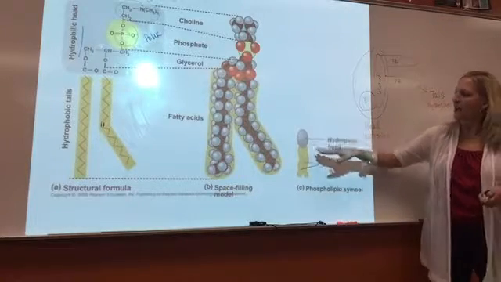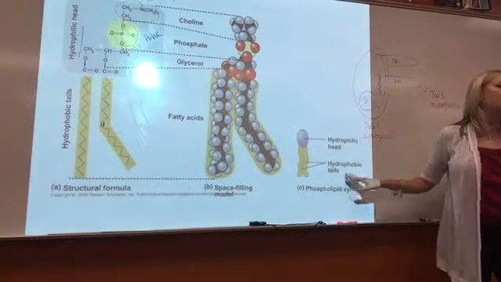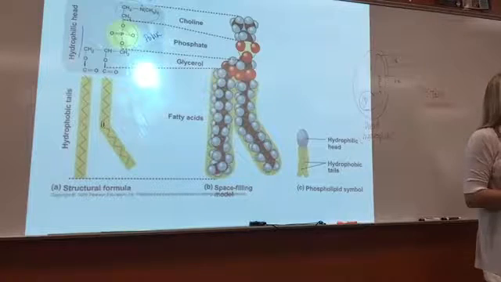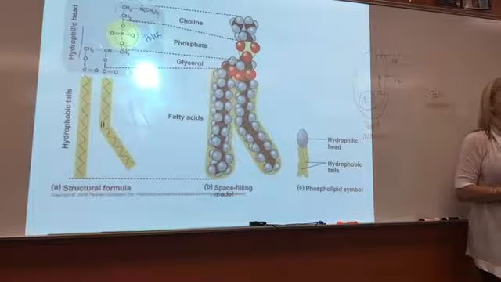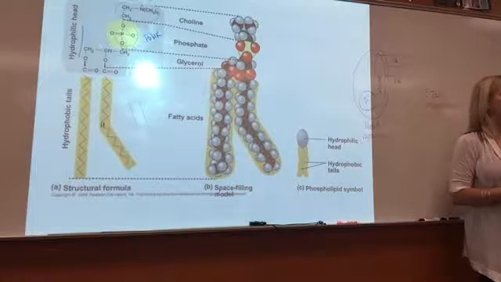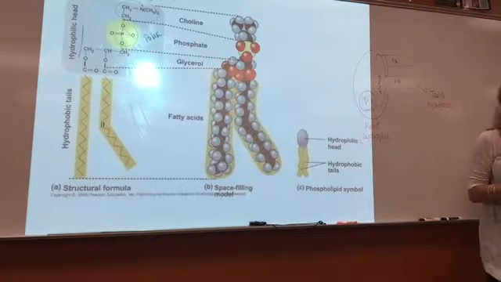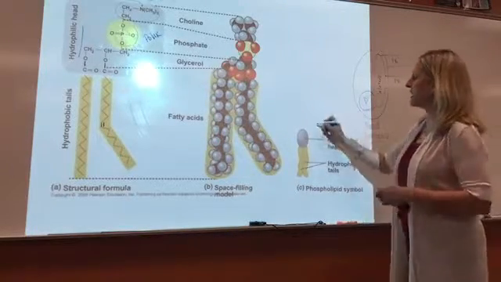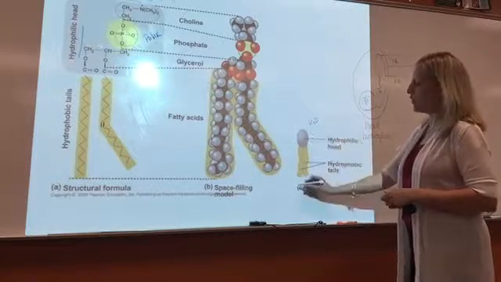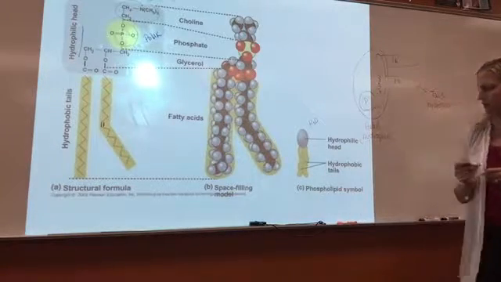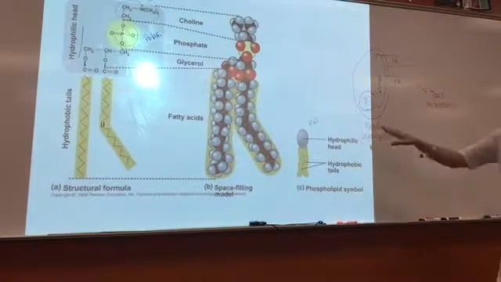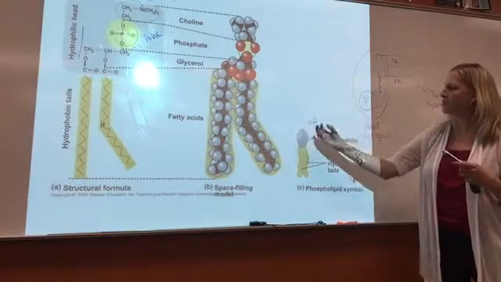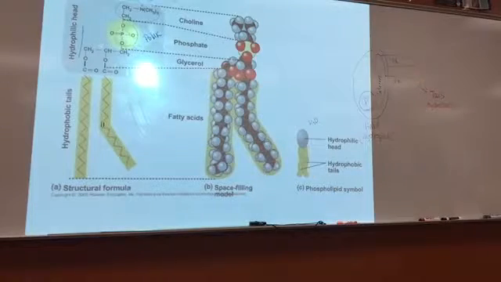Hydrophilic heads versus hydrophobic tails. Which one is water going to be attracted to? Which end of the phospholipid? The head or the tail will water be attracted to? Madeline? The head. The head. So water is going to be attracted to this part. Water is not going to be attracted to the hydrophobic tails. Because of the charge, the hydrophilic head has a charge, and so does water, and so they'll be attracted.